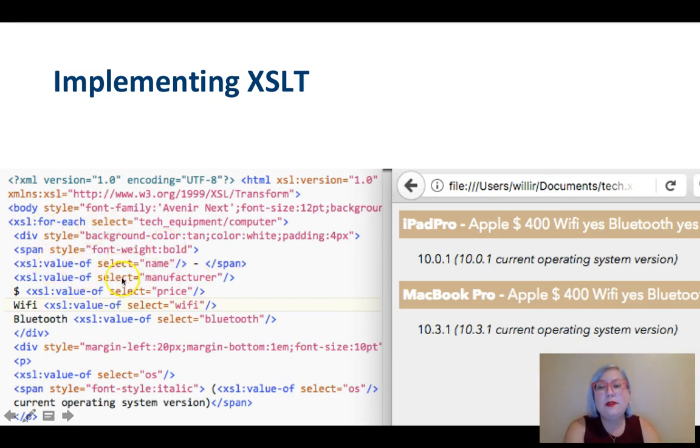And again, W3 Schools goes through most of these, but if you have questions, you can definitely reach out, and you're going to be using the template anyway. So, yeah, this is what that would look like over here on the right-hand side, and that's how you would implement XSLT with your XML file in order to, again, change what that formatting looks like.